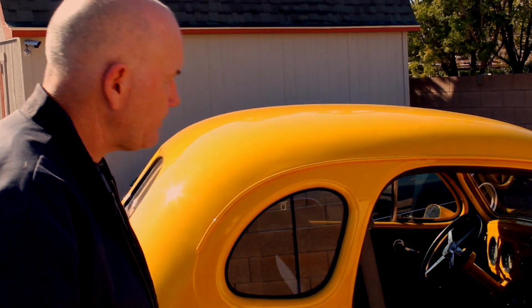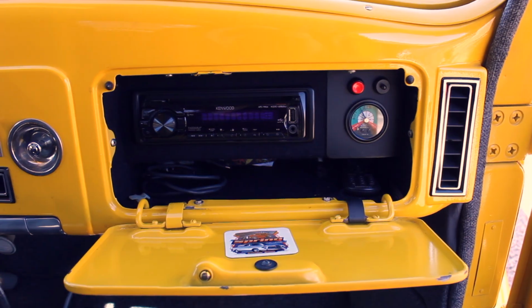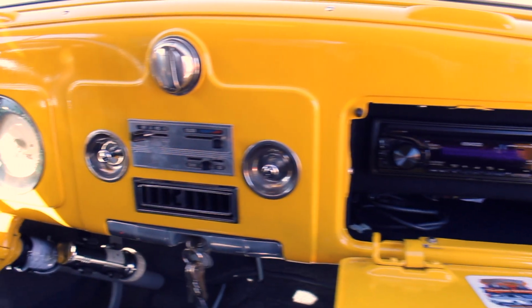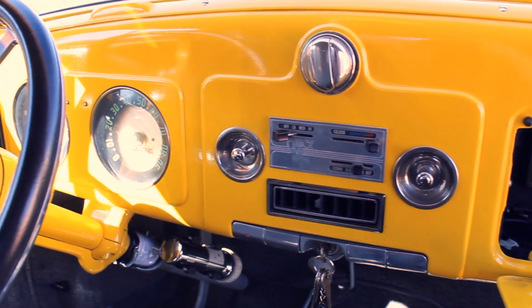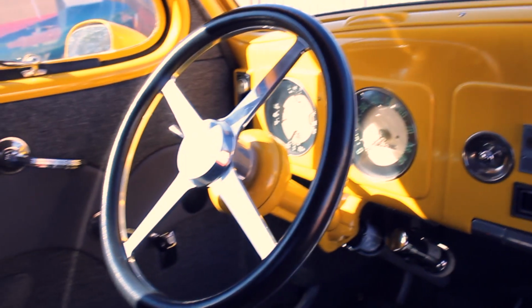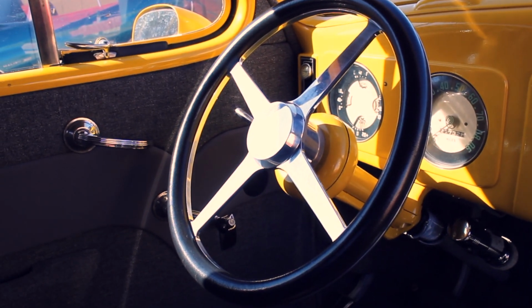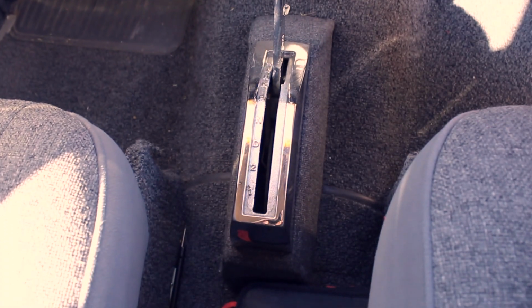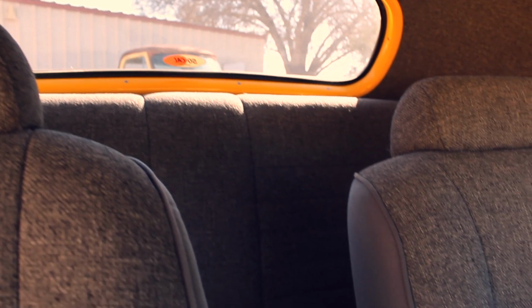Inside the car, the dash is pretty stock. It does have AC vents blended into the dash. I tried to do it as non-intrusively as possible. It has a Vintage Air system. It has the stock drawer pull gate switches that turn on the lights, dash lights, and I converted one to hazards. So all of that stuff is the way it came. The switches for the AC and the vent is where the original radio would have gone, so that occupies that space. This was again a P4, so it had the option of a radio.